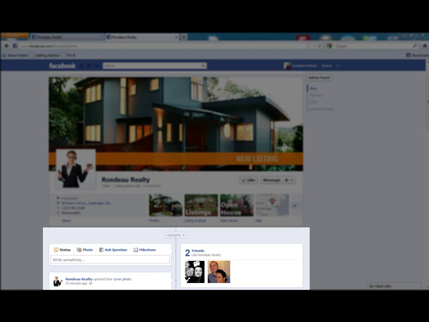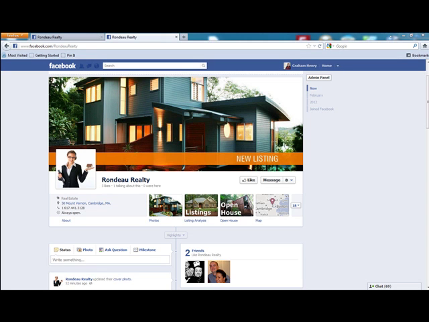This area down here will be very recognizable from the old format as your wall. It works in pretty much the same way, with a few exceptions. Now if you would like, you have the choice of editing your posts. And what that basically means is you go to the top right of any post, you click Edit Post, and you can highlight, which will display the post across the entire page, or pin it, which will bring it all the way to the top of the page.